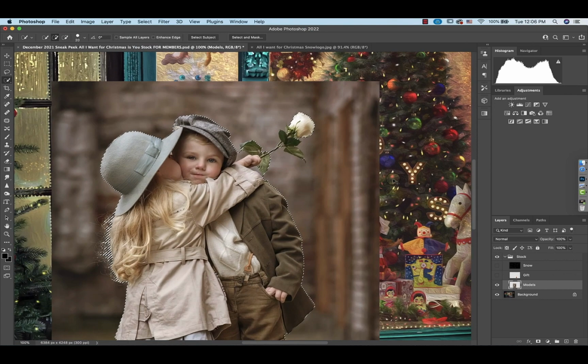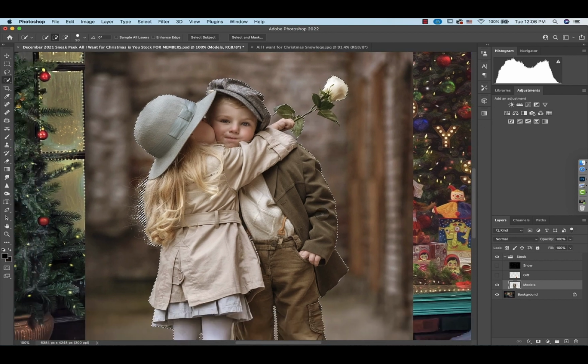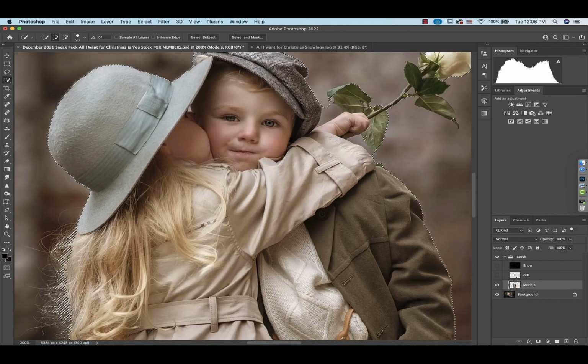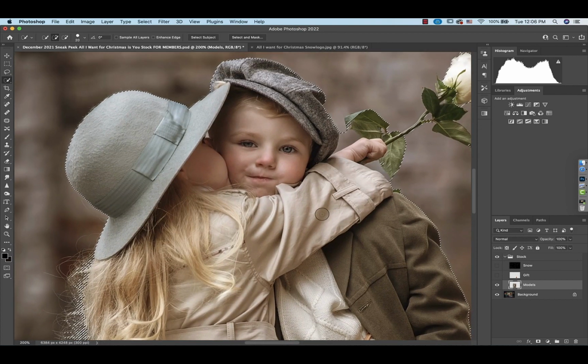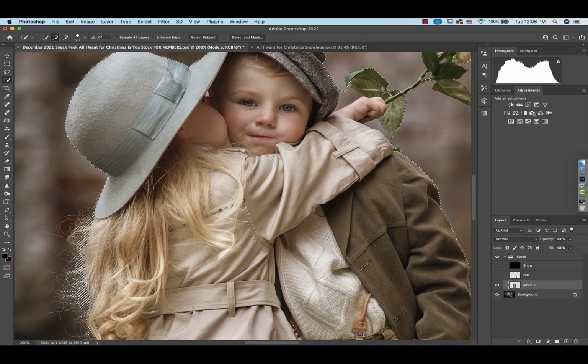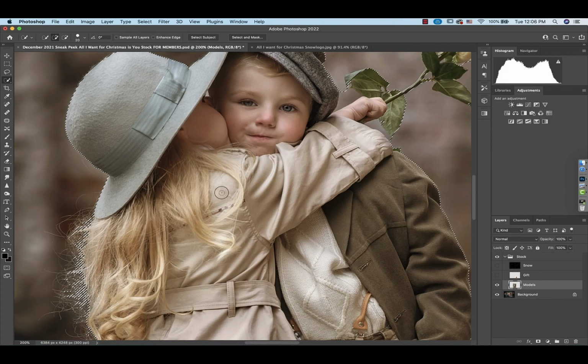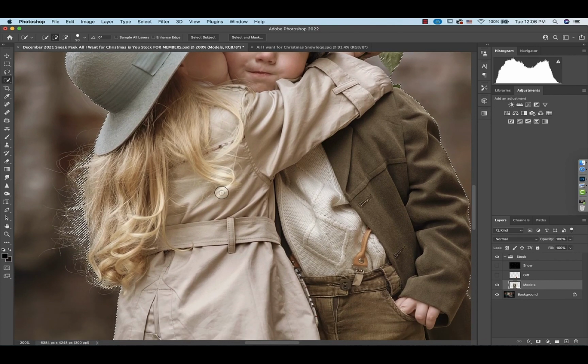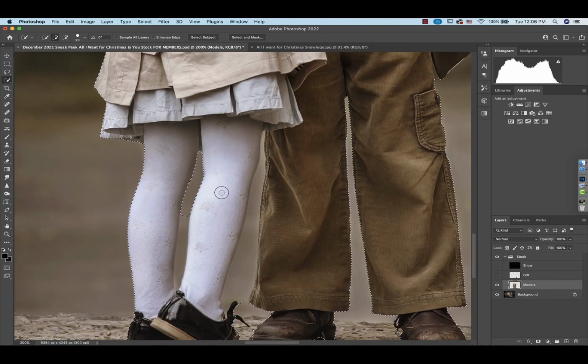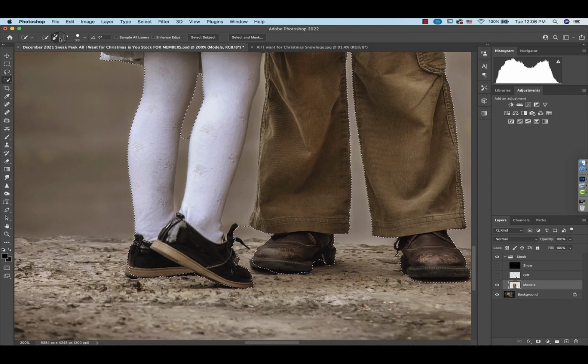Now the flower I'm not worried about because that I am going to mask off. You can keep the flower if you like, but for the original, I just got rid of it because it just didn't quite fit. But you could add anything else also. You could add a big candy cane or maybe a more Christmassy type flower.